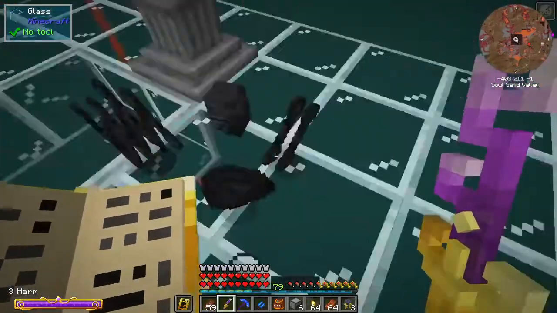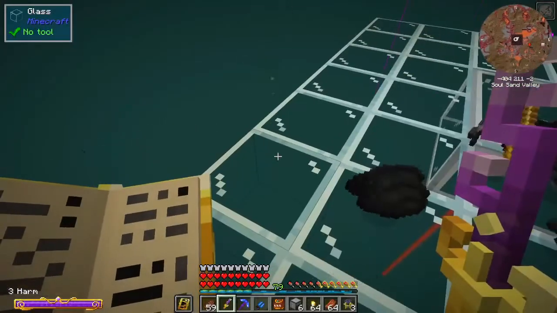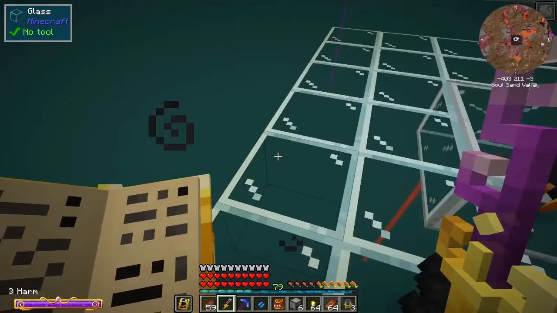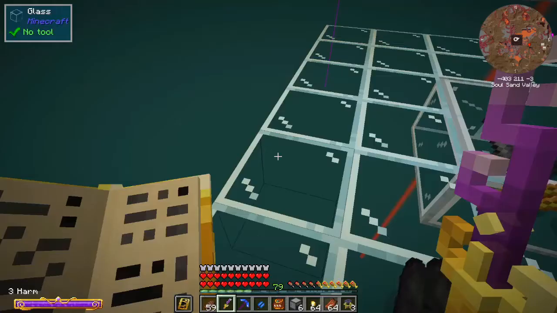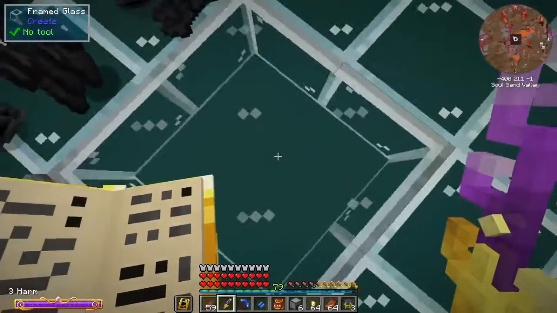Yeah, we've got a few heads. But because this is in a soul sand valley, there aren't really that many other mobs that actually spawn here. I've got one skeleton down there somewhere in this area, so I may have to look at that. That might be within spawn range. But that's about it.